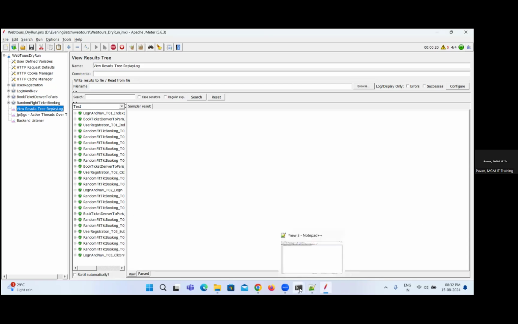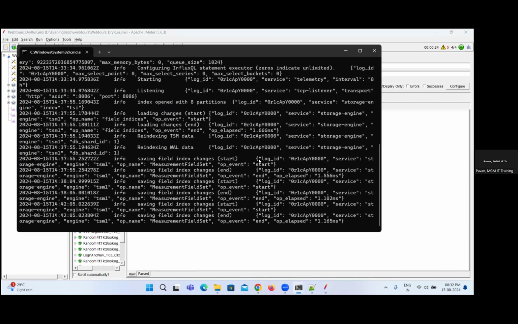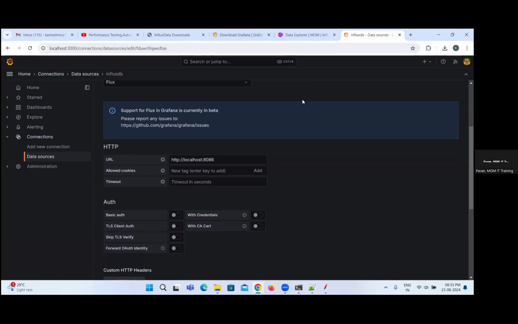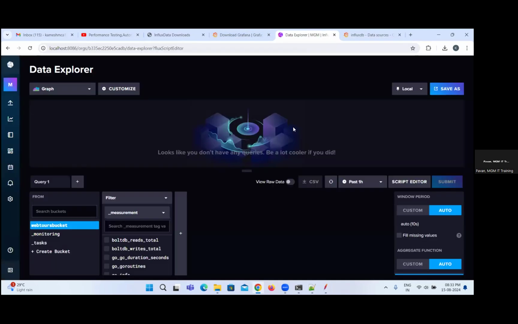Minimize this and go to your InfluxDB console, right? And now it should be writing some messages. After 1442, there are no messages written, isn't it? Okay, go to InfluxDB, that URL or browser. You should see some values over there. No, this is the Grafana one, the previous tab.